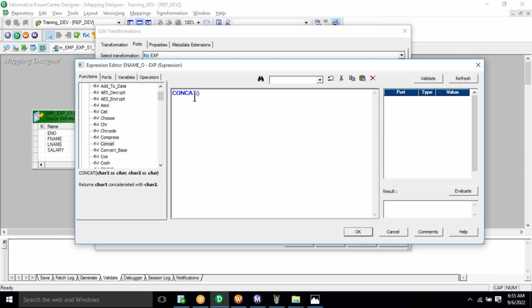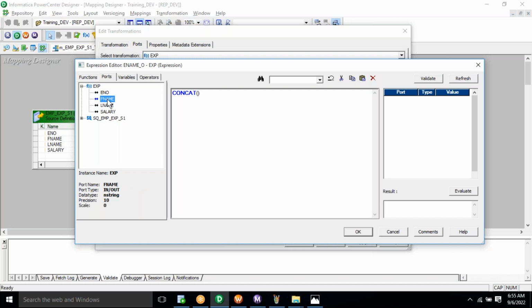Inside the concat function, we have to write the first name and last name. For that, right here you have to go to the ports tab. We have a ports tab. Inside the bracket, we have to write the first name, and the column name also you should not type. If you type, sometimes it may happen that you write the incorrect spelling. That is the reason. From the ports tab, you can select the port, double click, and automatically you will get the first name, then comma, and then we have to give the last name. Select the last name, double click. That's it. So this is how we have to use the concat function.